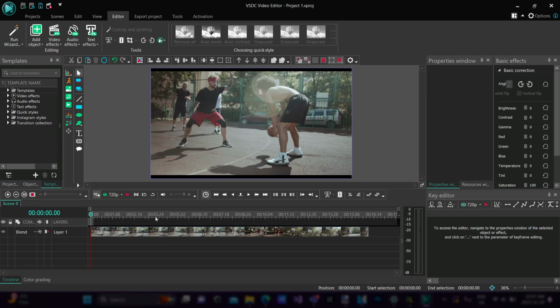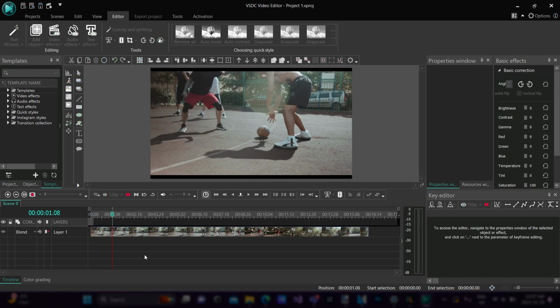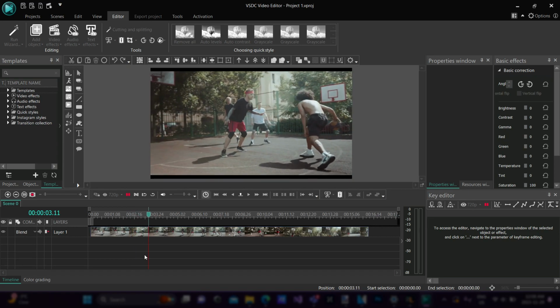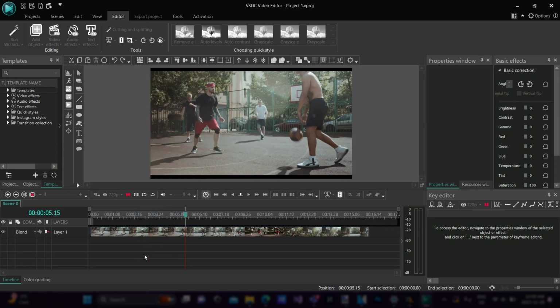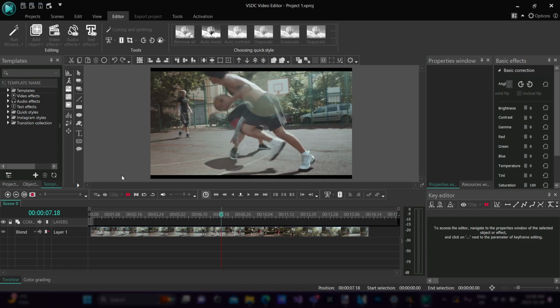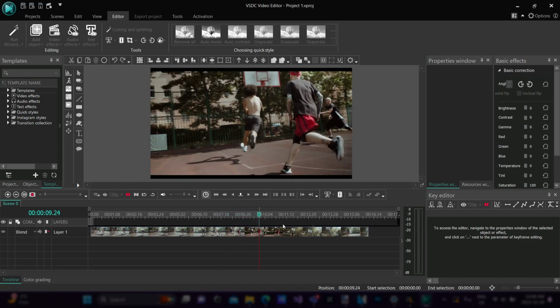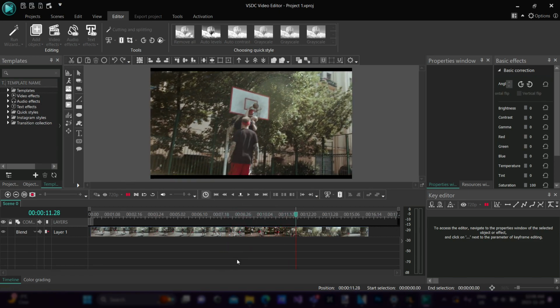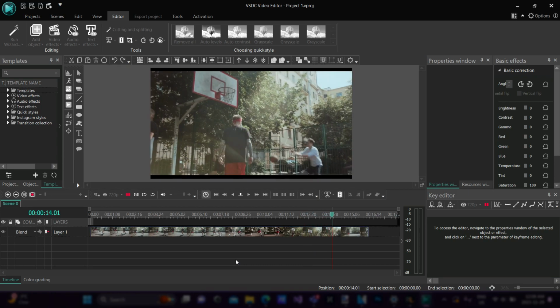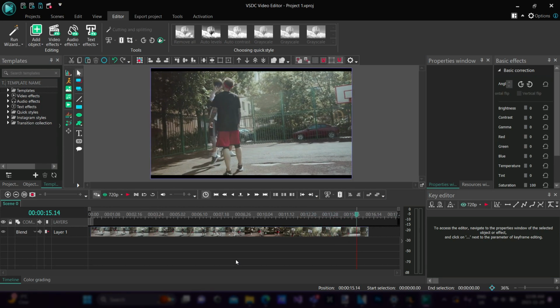So if you press the space bar, your video will start to play. And sure enough, it's the exact same video we just saw because we just downloaded it. Yada, yada, yada, there it goes. You can press the space bar again to pause your video. Now this little needle, you may have saw this little needle moving around. That's where you are in the timeline.